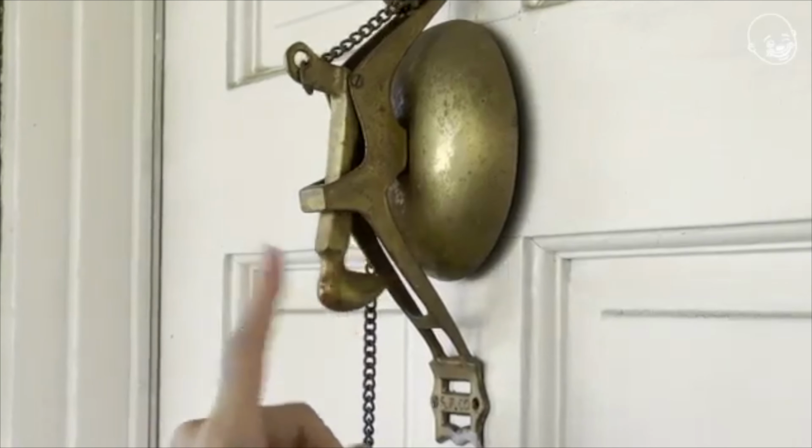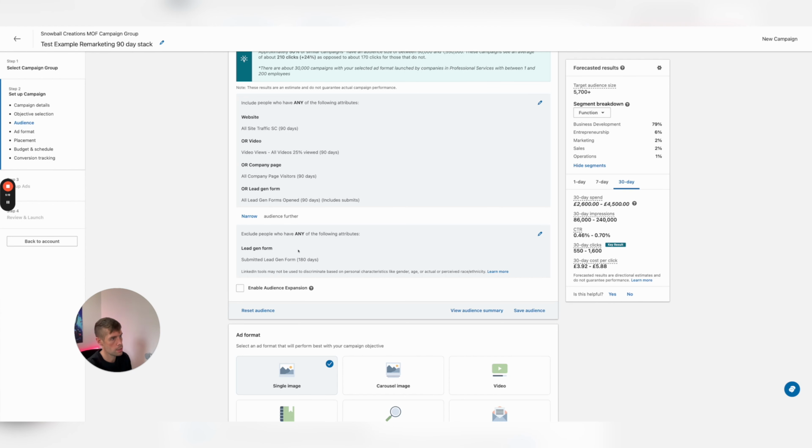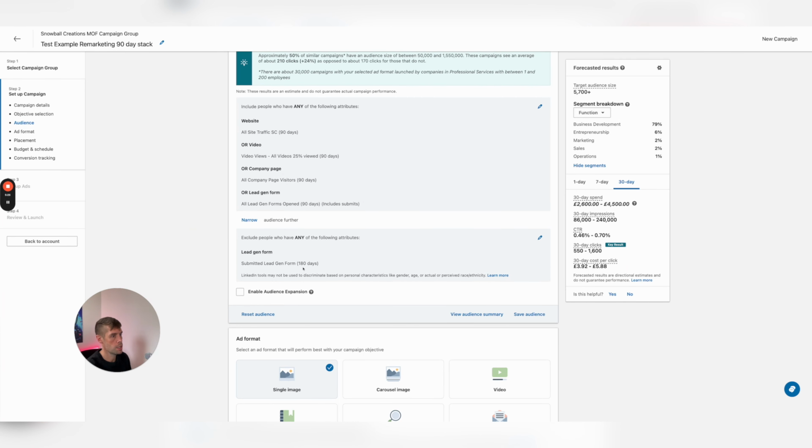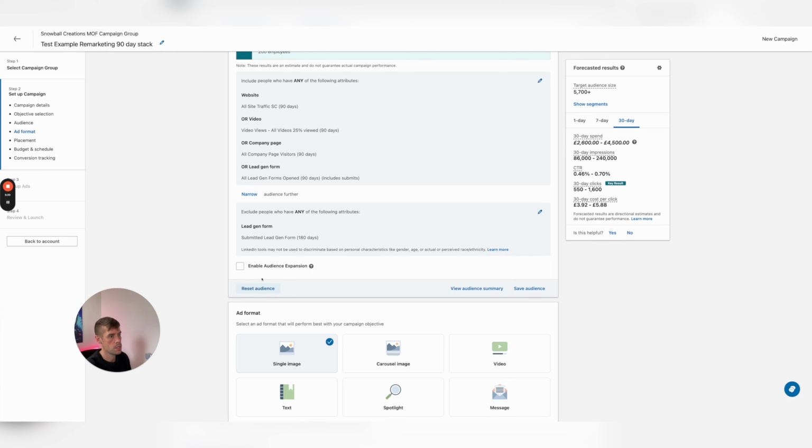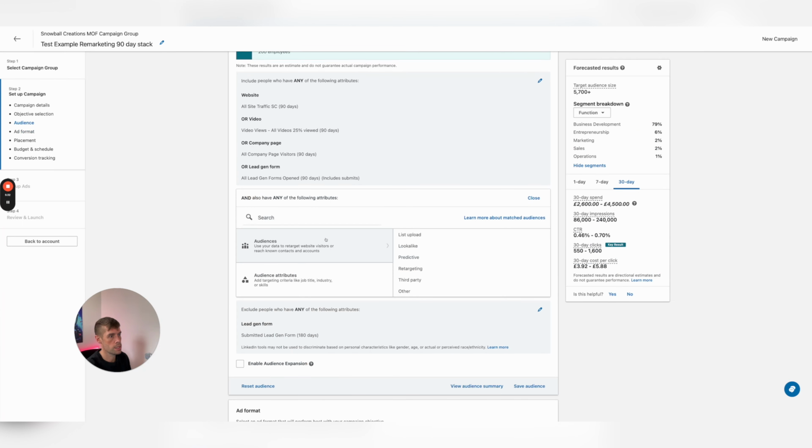those people. There is cases where you might do that because you want to chase them to go ahead and actually then book the call with you or go ahead on the sale or other things like that. But in this case, I'm going to put that there. And then you can also, if we say narrow down further, and then we're going to do some other quite standard blocks. So things like, let's go audience attributes.